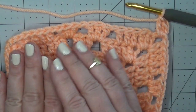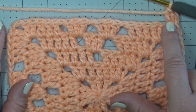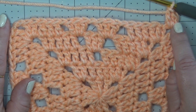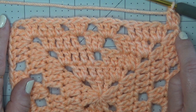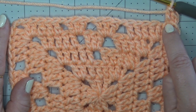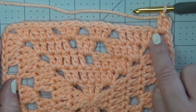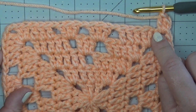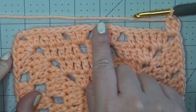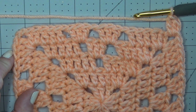And here is how I will start for every round to show you the repeat. I'll show you the repeat after your first 2 double crochets, after you've chained, after you've done your last 2 double crochets, half double crochet, join, chain 1, 2 double crochets. You're going to do this part on your own, and from now going forward, I will start our rounds with the 2 double crochets already made, and then show you the repeat for each side, and then you can complete the remaining of the 3 sides.